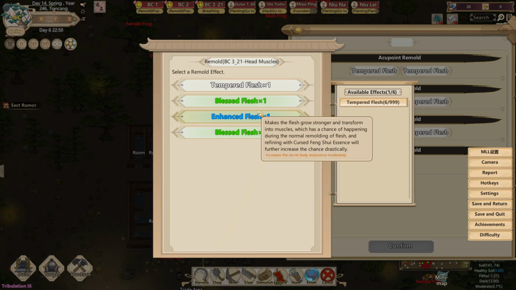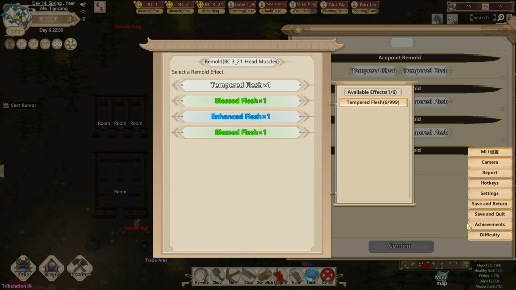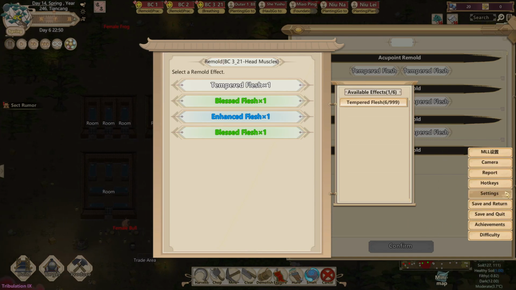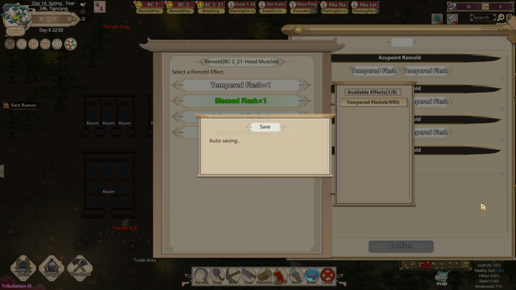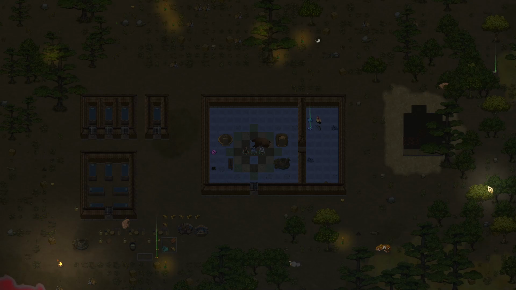So I would be forced to do this 46 times, and I wouldn't be able to get to the next cultivation stage because I wouldn't be accumulating any ESP. So the way to circumvent this is to continuously press escape until this menu shows up, and then if you're on vanilla, then you could save and then load. But I'm on immortal mode, so I have to save and return, which is a little bit annoying, but it's worth it.